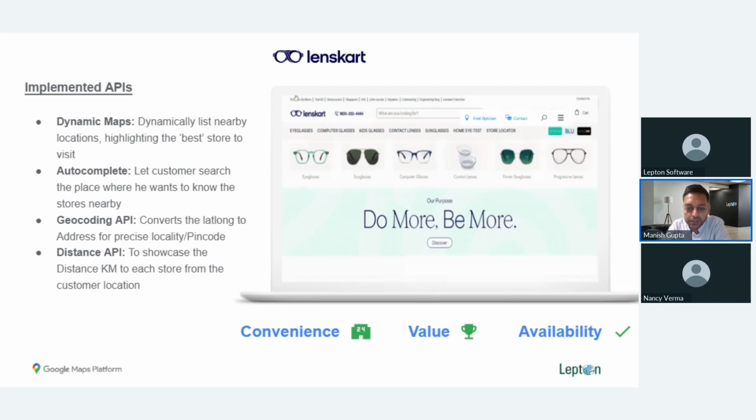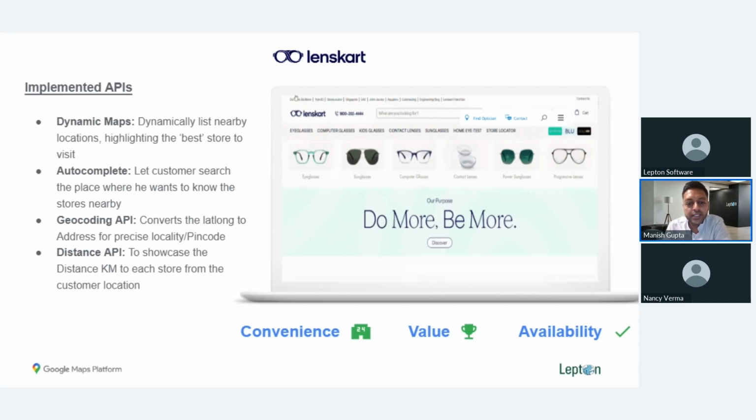And on the top as well, if you see, they have implemented autocomplete. This is what I was talking about. What autocomplete does is, the moment you type in the first three digits, it starts auto-suggesting multiple suggestions in a drop-down box, as you can see now. Then you can choose from it, and it automatically picks up the location of that place and starts suggesting.